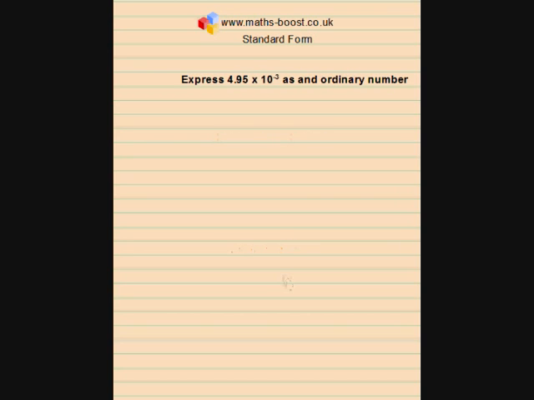The last example we're going to look at is a number written in standard form that we're going to change to an ordinary number. So I'm going to write it out. Because it's in standard form, it is a number between 1 and 10. But we're going to look at this index here. So I'm going to write it out again just so we can work with it. And this is telling us that we are going to move it 3 place values. And this is going to be a small number. We're going to move it 3 place values to the right.